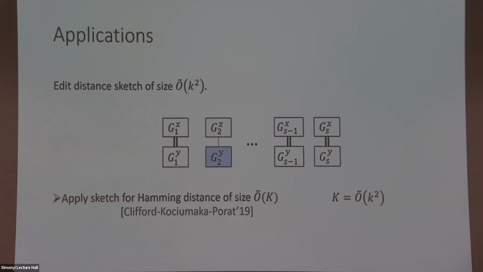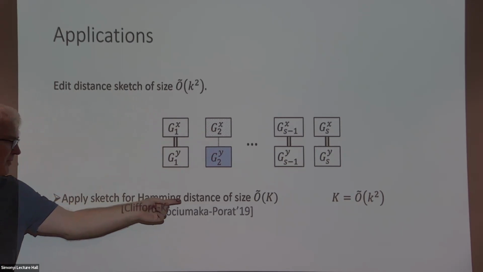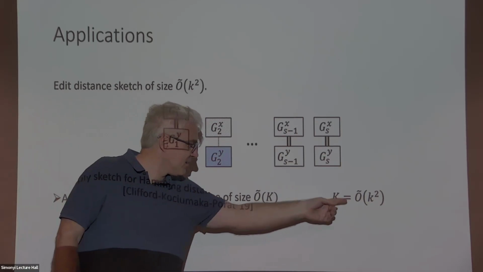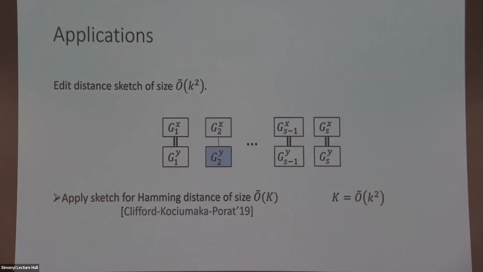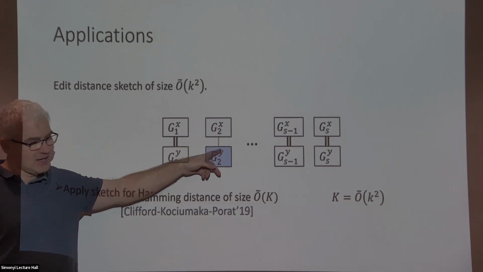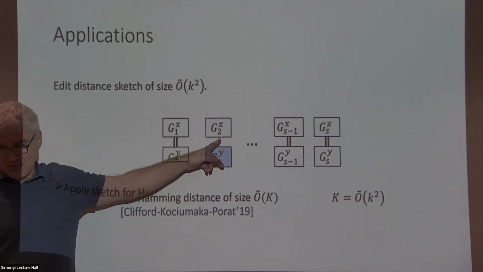So if you have a sketch for Hamming distance up to size roughly capital K, where capital K is k squared, then you will be able to recover these grammars which are different. Yeah, but you need the sketches to actually do error correction or detection, right? Right. Not what you promised. Right, I'm still cheating you. The problem is that the two grammars may be different, but you would just recover the differences actually. So you need some kind of error correction.